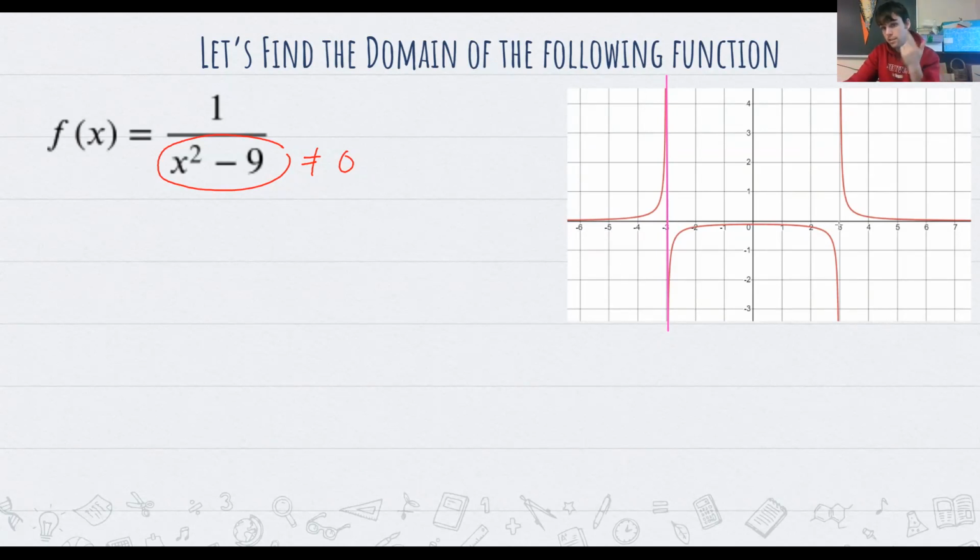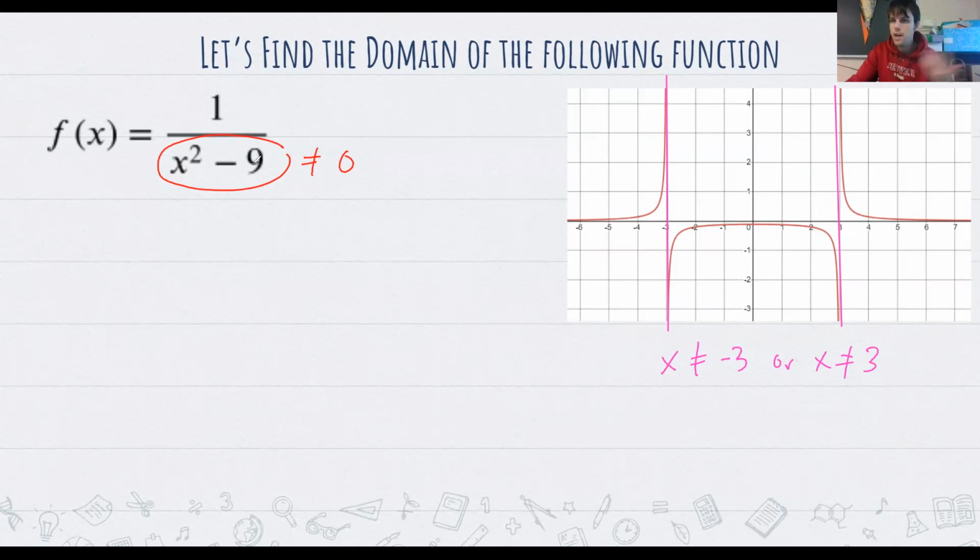And also we can see that it's also not defined here at +3, right? There's another asymptote happening right there at +3. Line's a little crooked, but that's fine. So we know that this graph will not be defined at -3 or +3. All other numbers are fine, but those are restricted values. X cannot be equal to those things. That's exactly what we're going to find here algebraically, right? Those are the two numbers that would cause the denominator to equal 0.